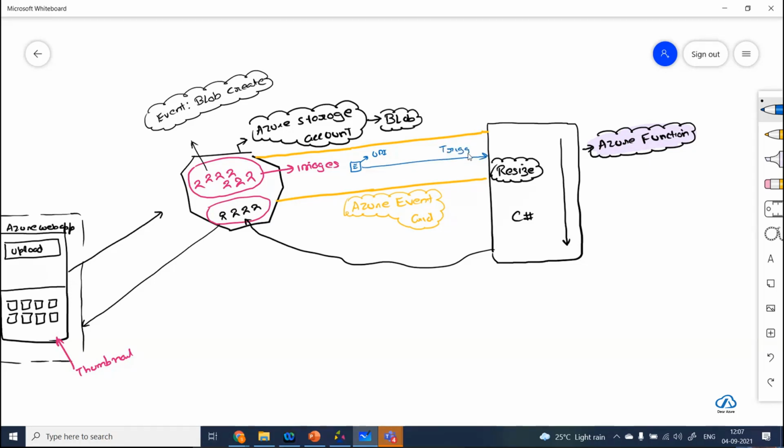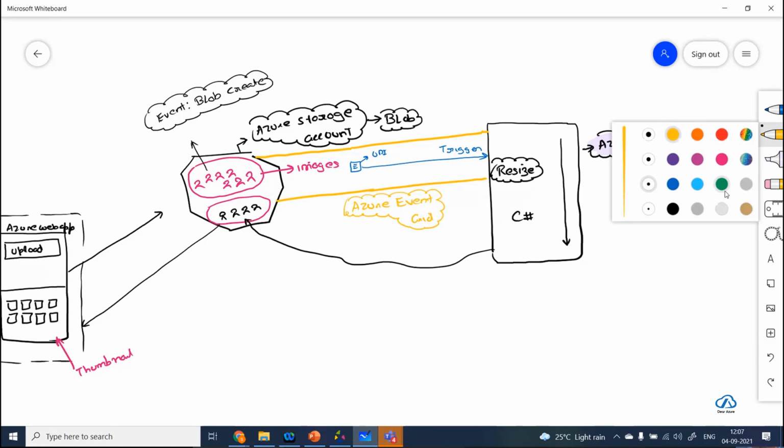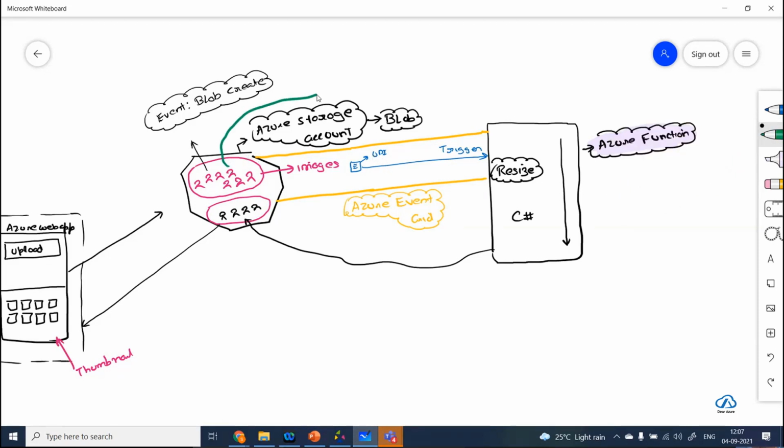It will trigger the function, and that function will go and read the picture. It will come to know, using the URI, which picture was uploaded. The function will go to the storage account, read the picture, resize the picture, and upload the picture back. So this concept of reactive programming is what Event Grid will help us perform: making people aware, making one service trigger when something happens in another service.